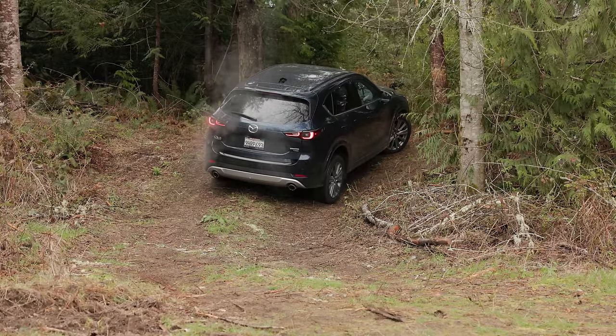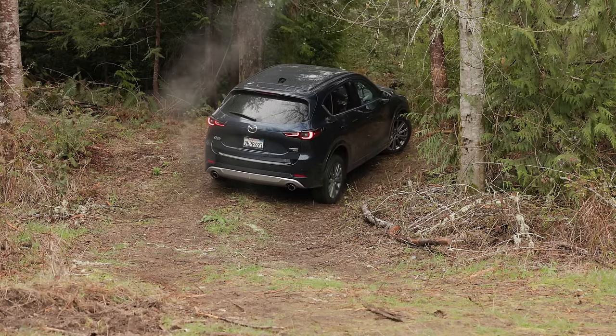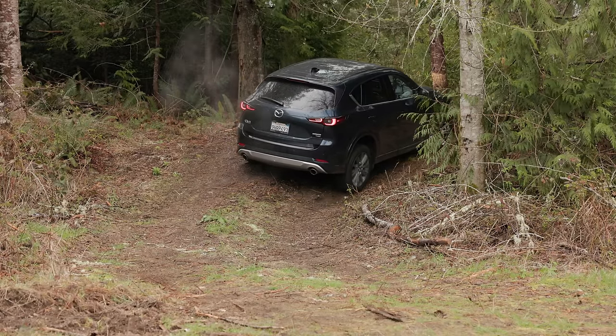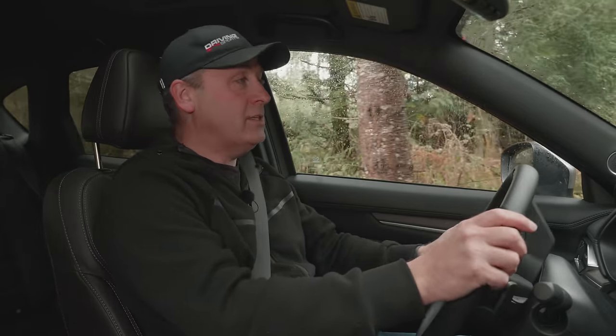If you watch closely, you can see situations where we need more tire grip and where power isn't getting shifted. If the wheel is spinning in contact with the dirt but not moving forward, that would indicate the need for a better tire. However, here we're spinning because those two wheels aren't touching the ground — it's a matter of shifting power around. It doesn't want to do it — it's not shifting enough power. A little bit more… are we going to get through it? That was a lot of work! But we did finally get through, so points to the CX-5.